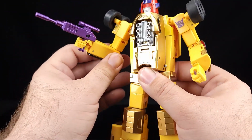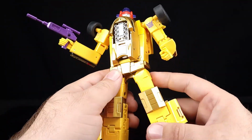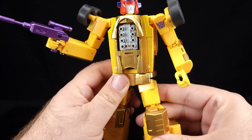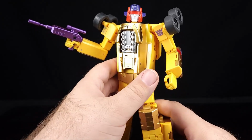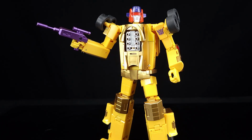But also, he doesn't have double jointed elbows, so he can't point his gun very nice. He also doesn't, I mean, he rotates at the hip, but he doesn't rotate at the hip. So, let's see here. Not bad. A good picture of that.